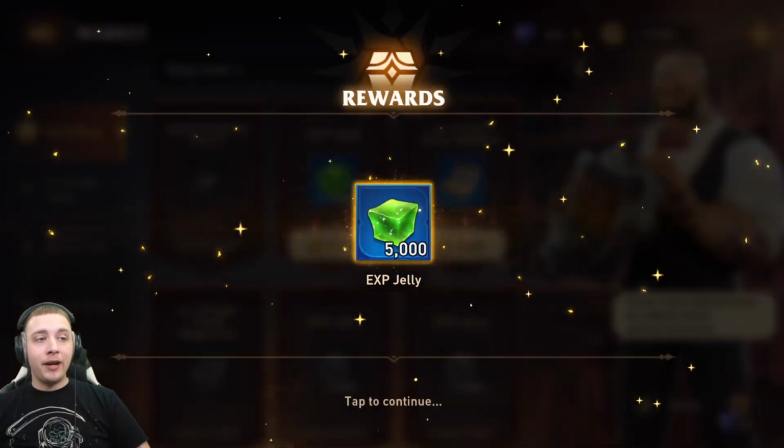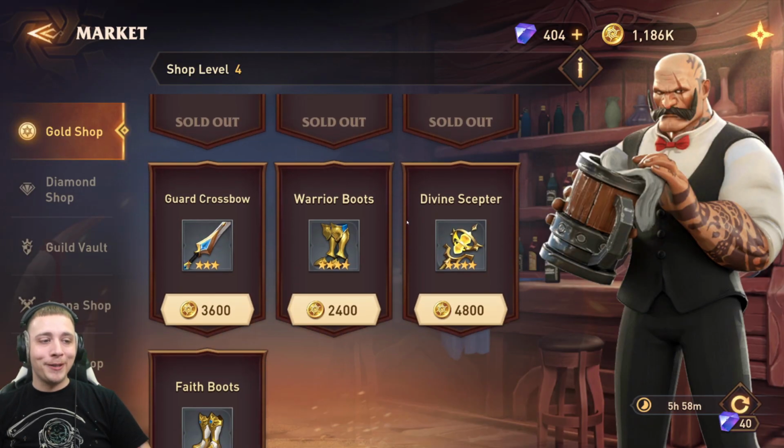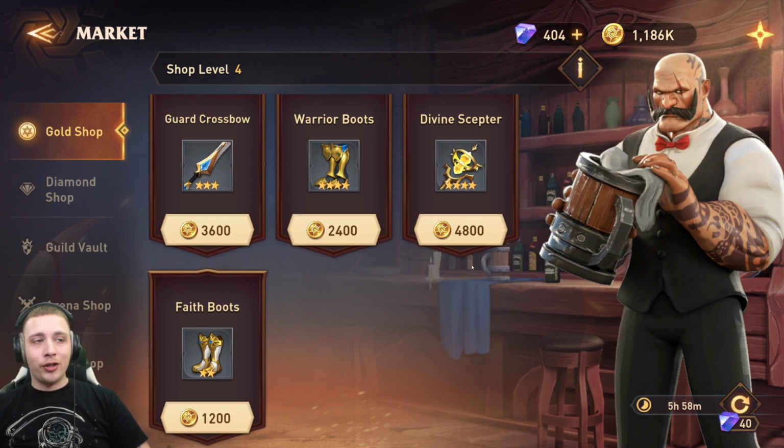So for me, I'm going to buy every single thing from the shop. Perfect refresh for me, worth the 20 gems. And we scroll down, this gear is just straight garbage. But if this was a 5-star legendary piece of gear with attack percentage, I would buy it in a heartbeat.